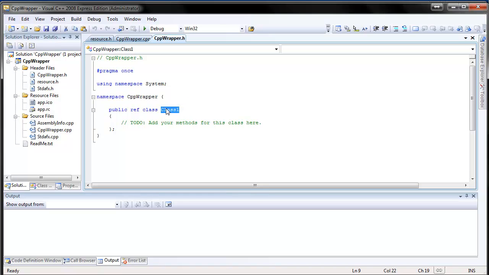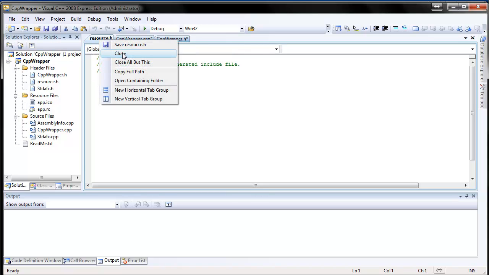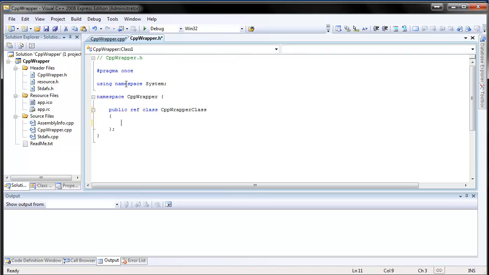Let's call it C++ wrapper class. Put this guy away. Okay, this one is prepared. See that we have thing called namespace in here.